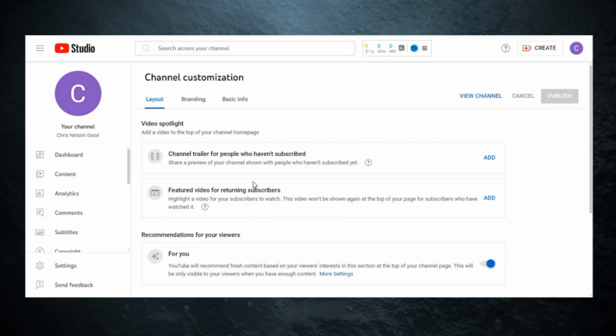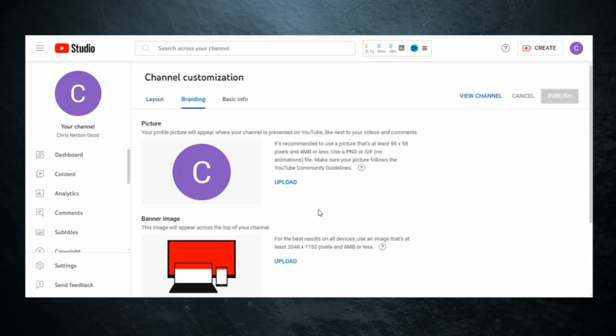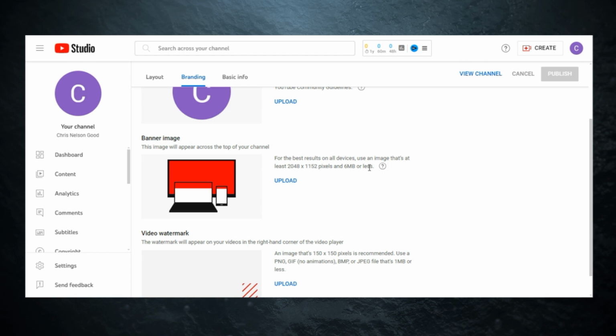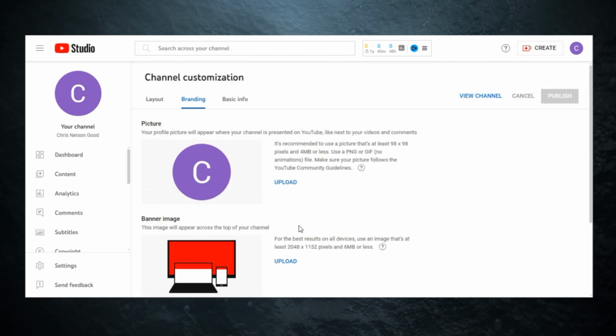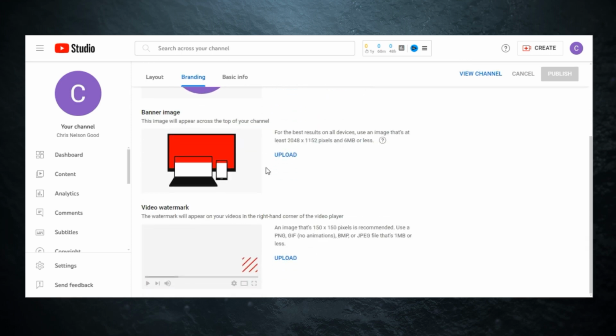You'll see layouts, if you want to customize your homepage on YouTube, like your profile on YouTube, and if you want to do branding, add in a logo, or add a YouTube banner on your channel, which is 2048 pixels by 1152 pixels. So that is what you can use as a banner, and your profile picture will be almost 4 MB in size, and 98 by 98 in size if you want to upload them.